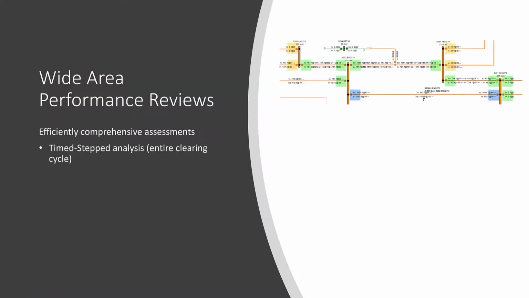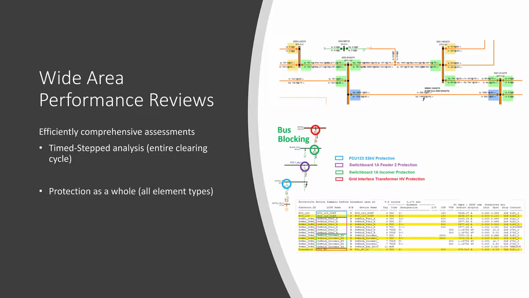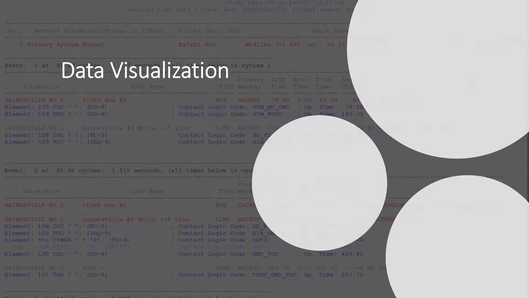The CAPE time-stepped event analysis examines the interval between the fastest protection responsible for clearing the fault, and all backup protection operations. It considers these coordination time intervals for each stage of the fault clearing cycle, not simply at fault inception. The assessment considers all elements on the system that respond to the fault, regardless of type or location. The output from the comprehensive analysis is extensive.